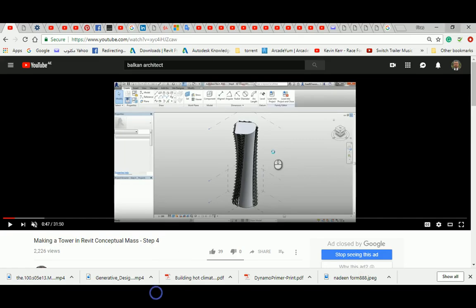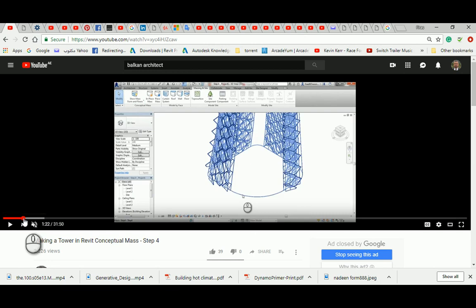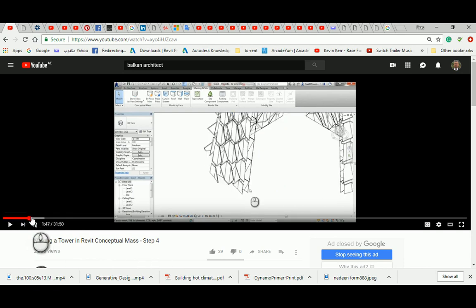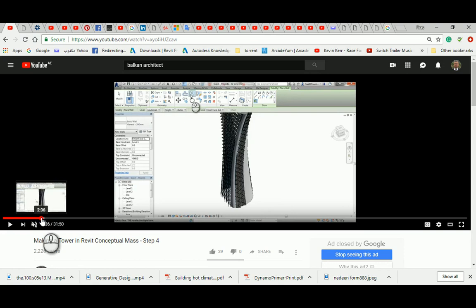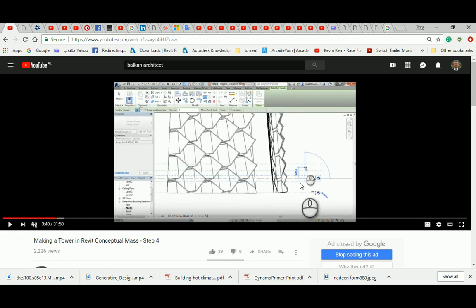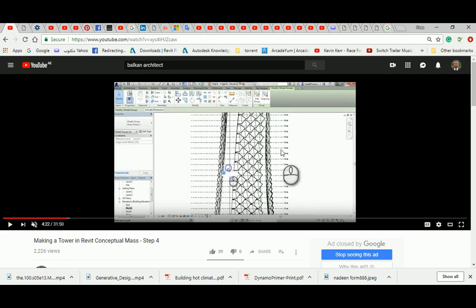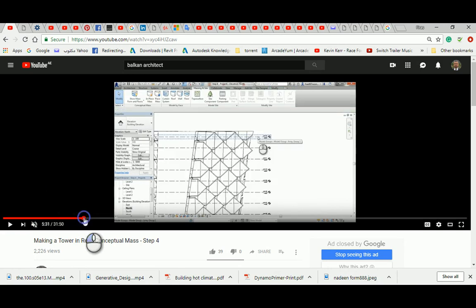The second method that we talked about previously is when you work with a conceptual massing and you're sketching and you need a form, and that form that you like, you want to make plans and sections out of it. And we spoke about that in a previous video. Here, this one, making a tower under the conceptual mass, step 4, especially when we finished working with the curtain wall system, and then we clad those conceptual masses with walls, and then finally we add the levels here, if you remember, and then we change those levels into plans. So that's the second method.